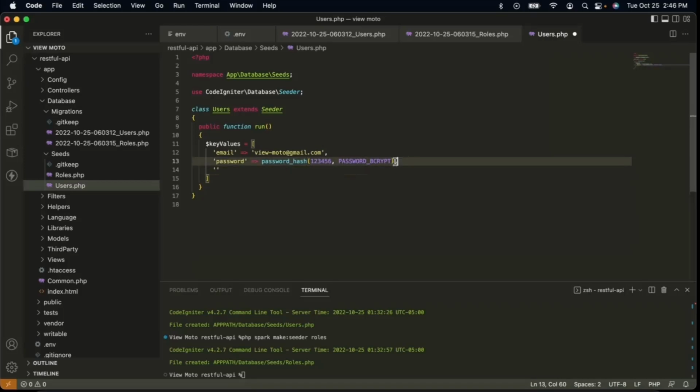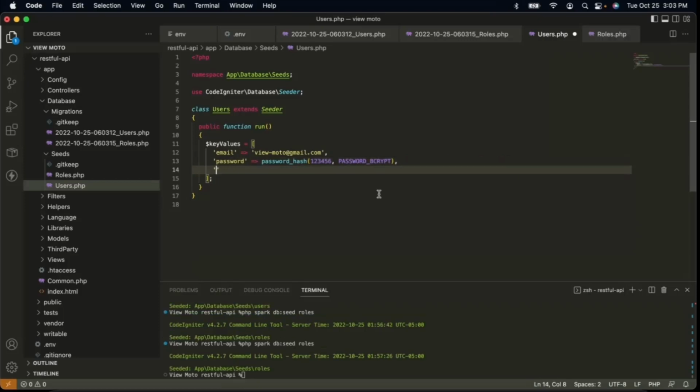This function will turn the value 123456 into encoded characters. It will not show the correct value of our password, which is 123456. It will show something like this. It will be encrypted so that the passwords of our users will be secured.